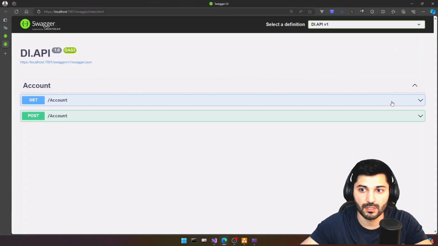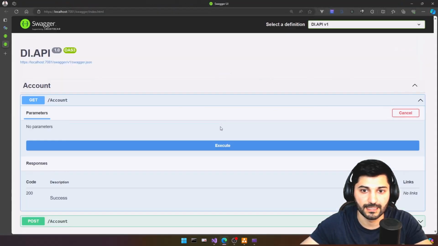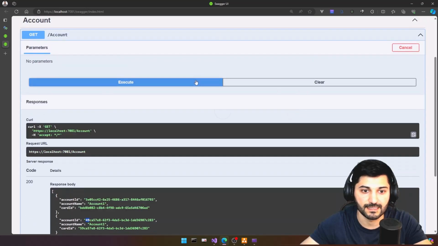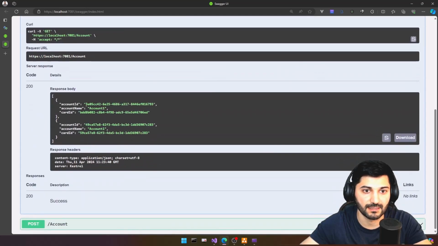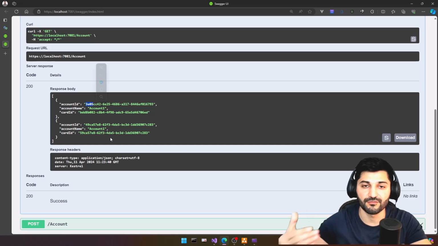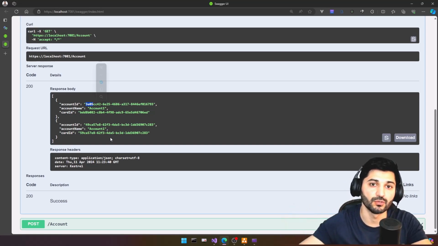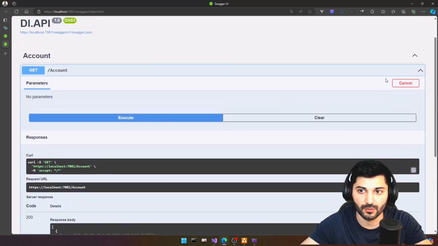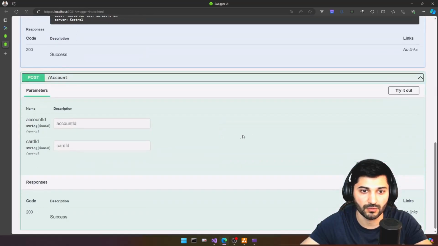And here we are. Let's go to our get. Let's execute. So you see this is 8.1 but 9.4.9. Let's execute. The 4.9 states, but this will be a different value because we have GUID.new ID here. So what I'm going to do, I'm just going to copy this information from here. Okay, and let's go to our account post.